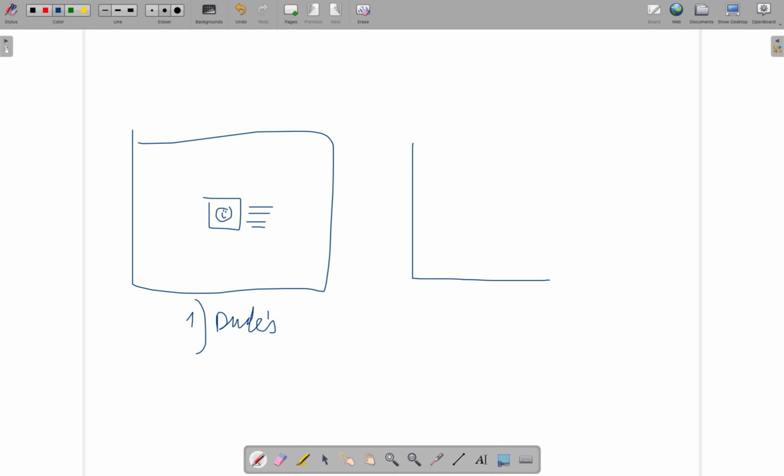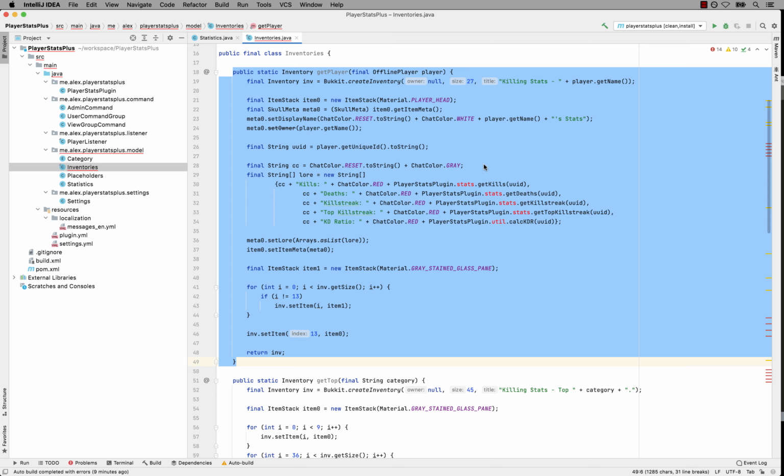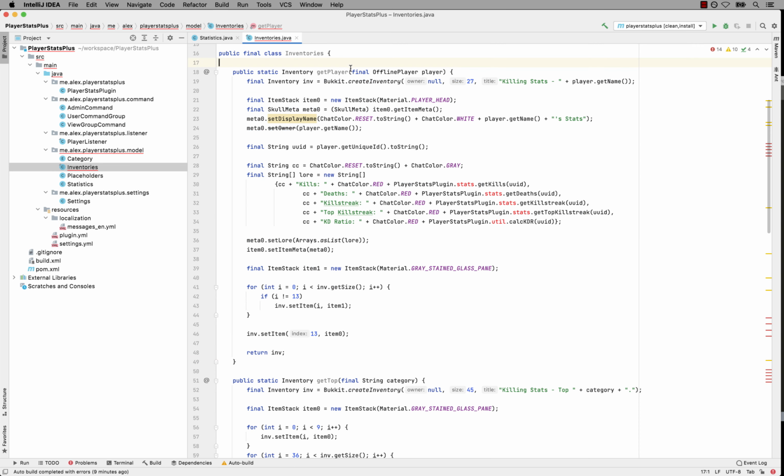And the other menu looks like it is filling the list with the top players. And we have a bunch of dudes here, and if you hover over them with your mouse, you'll see exactly the same information, but sorted by the category. This is the list top menu, or top list. Leaderboard menu, leader. And we are going to be redoing those menus.